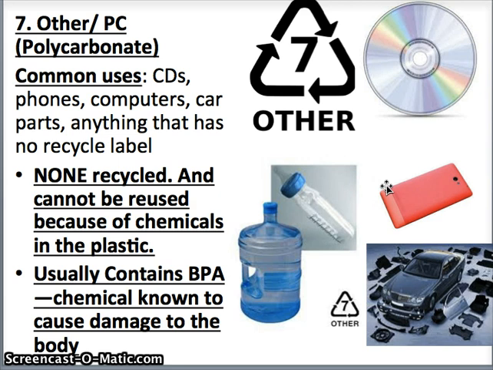Some of these have chemicals mixed in that make it dangerous. A lot of these contain what we call BPA, bisphenol A, which is a chemical known to cause damage to the body. So there's been a big push to remove BPA from, you know, water bottles, reusable water bottles, and things like that because it's dangerous. But a lot of other plastic products that don't have labels or use number 7 plastic still contain BPA, which is not good for the body.